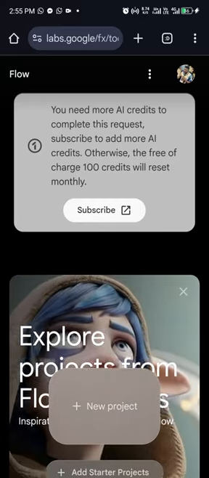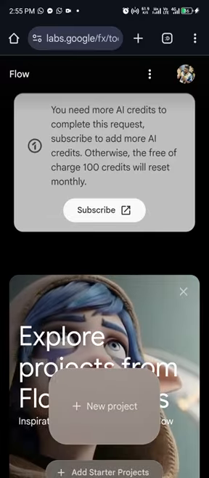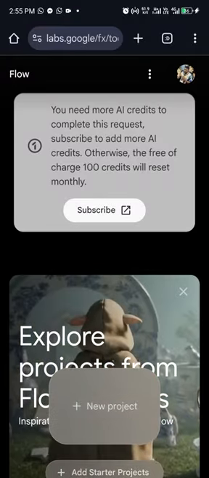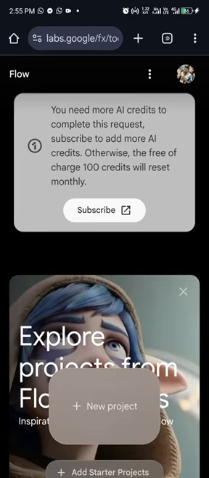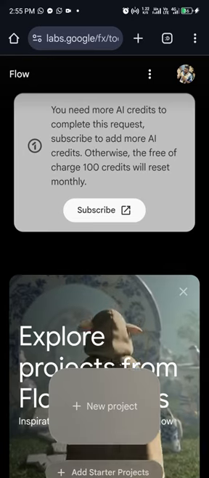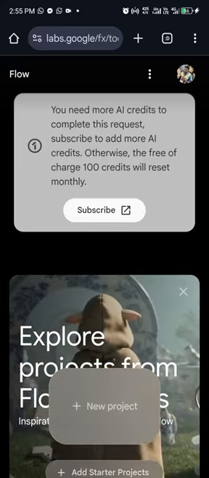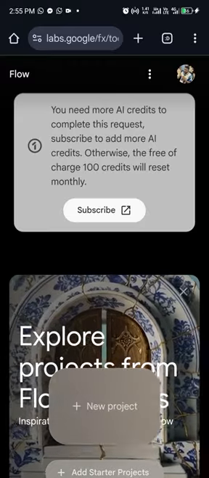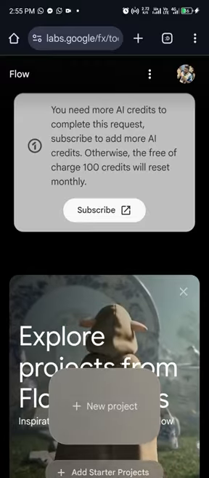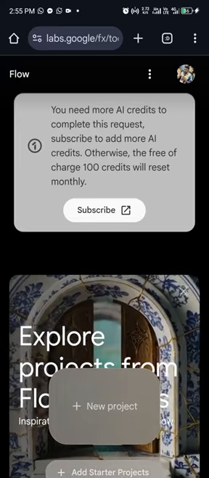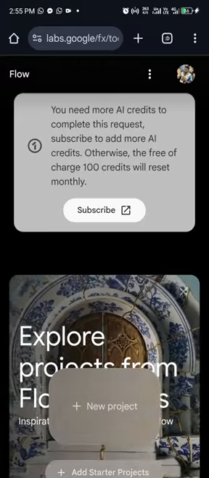But he found a way, because there are countries where students are given 1,000 credits every month. So every month you are given 1,000 credits. There's a way they do the setting, and it's very complex. You use a VPN, then your locality will appear as India, as though you are part of the students. I think that's India or Pakistan, I don't know which country, but you'll be able to get 1,000 credits every month.